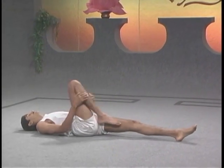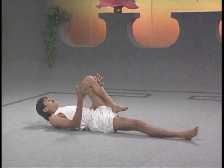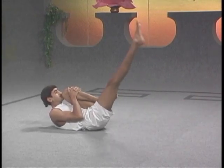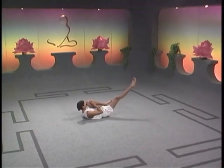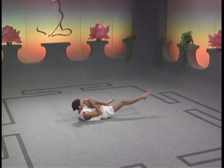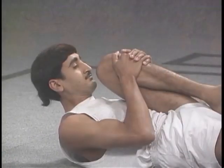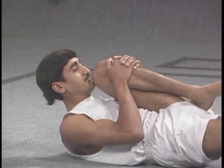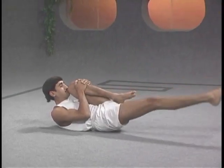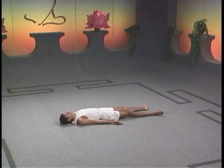Then lower the head, release the right leg, bring the left knee to the chest, bring the nose to touch the knee, and with inhalation lift the right leg up, with exhalation down, inhale up, exhale down, repeat 10 to 15 times, up, down, up, down. Then release the left leg and relax in the corpse pose.